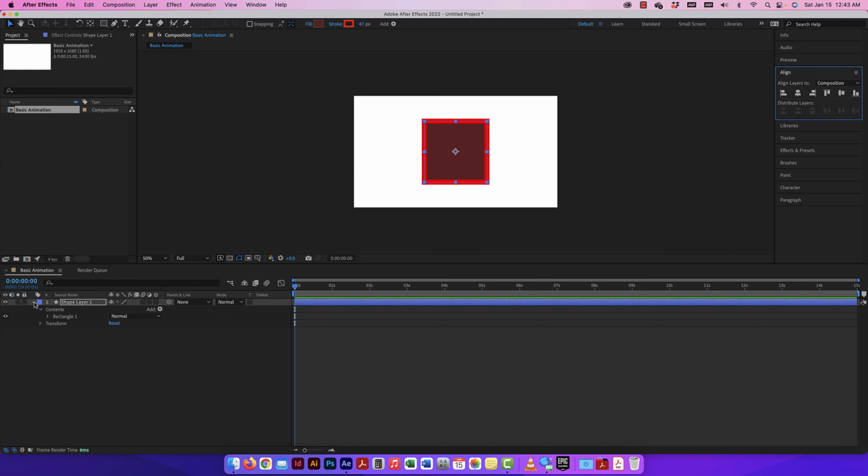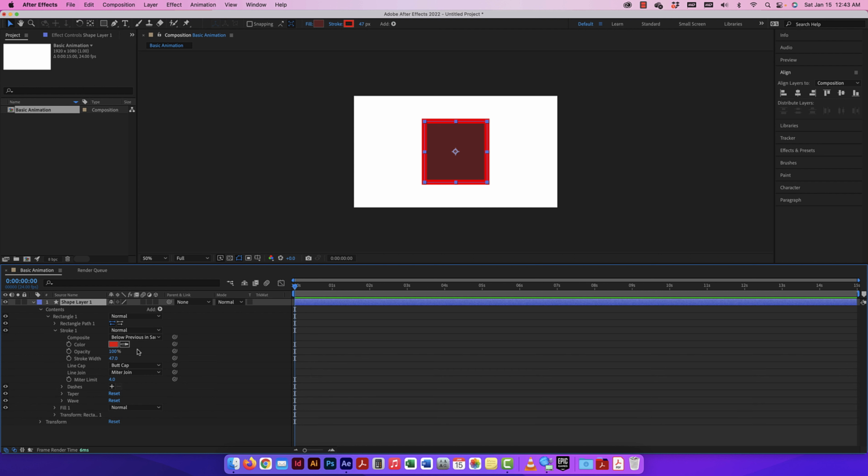I have my shape layer. Now look what's inside my shape layer. Here's my main layer, and it has a little star there saying, yeah, this is the shape layer. It's filled with contents. Well, what are the contents? Okay, Rectangle 1, great. I have my rectangle path. I have my stroke, so I can play around with all the different aspects of my stroke right here, and I can play around with all the different aspects of my fill, and I could shut them off if I don't want the fill anymore, if I don't want the stroke anymore, whatever the case is. I'm going to leave them on for now. It doesn't really matter. The one I want to look at is Transform. This is where we're going to do all our animation.